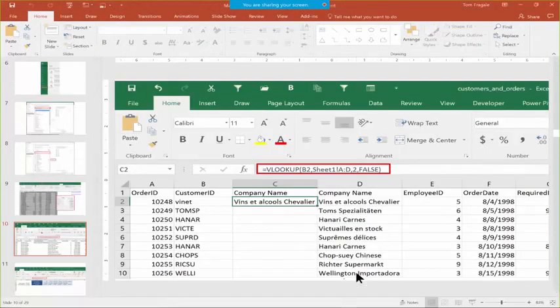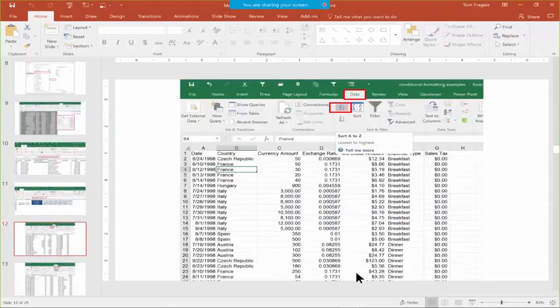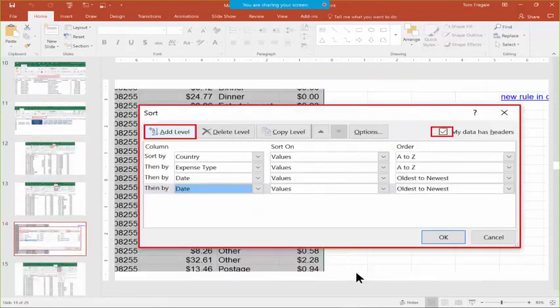There's the VLOOKUP, just like we just did it. And then you can see it would return for us the company name based on the other sheet. Now, if you look at the next slide, here we have a sort. Remember how we already did this sort, so we can just skip that one. Then this is another sort. And now this is where we picked on the word sort on the data menu so we could sort by more than one field, right?